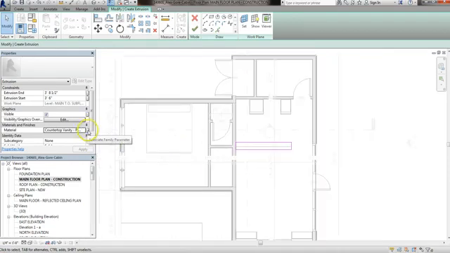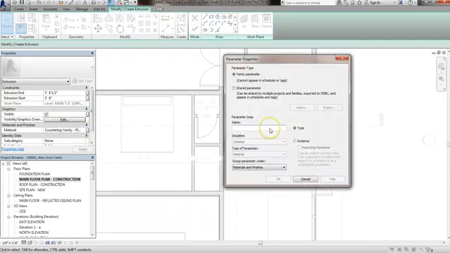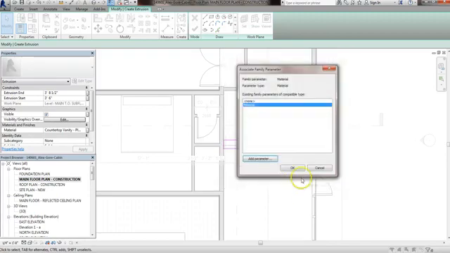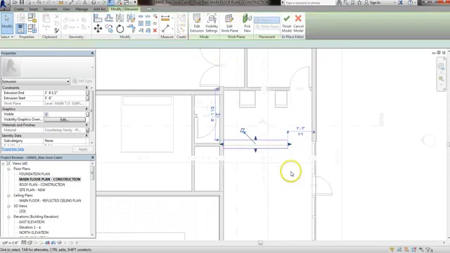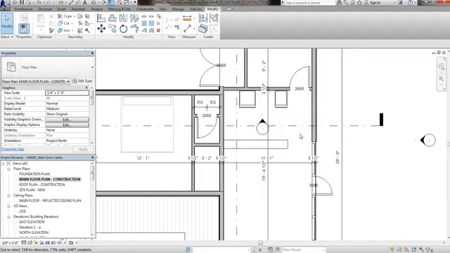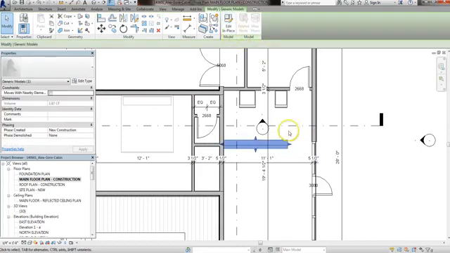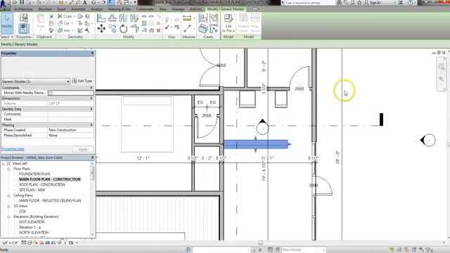What this little button is for right here is to associate it with a parameter. So if I wanted to change this material, every time I'd have to come, click, hit edit, and then come into here and do it. If I click here, I can add a parameter, call it material, hit OK, hit OK, and then finally check out to make this thing happen. Hit finish one more time. It's kind of like layers. You got to check out of a bunch of layers. So instead of hitting edit in place and going back into it, you can simply edit the type and change the material right in there.